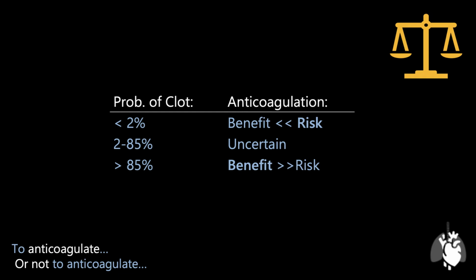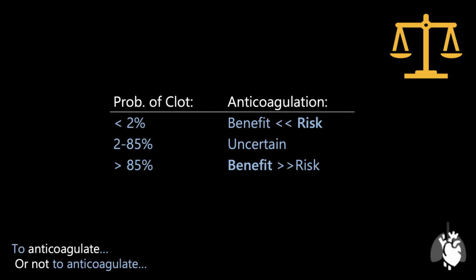Some commonly accepted diagnostic thresholds for thrombosis are shown here. After clinical assessment, if the risk of clot is less than 2%, then anticoagulation is not warranted, as the clot is unlikely to be present, and the odds of giving anticoagulation and causing a complication when a person didn't have a clot to begin with is more likely than there being an undiagnosed clot. Conversely, 85% confidence that a clot truly exists is the generally accepted diagnostic threshold to warrant initiation of anticoagulation because the risk of the untreated clot is greater than the risk of anticoagulating a false positive.